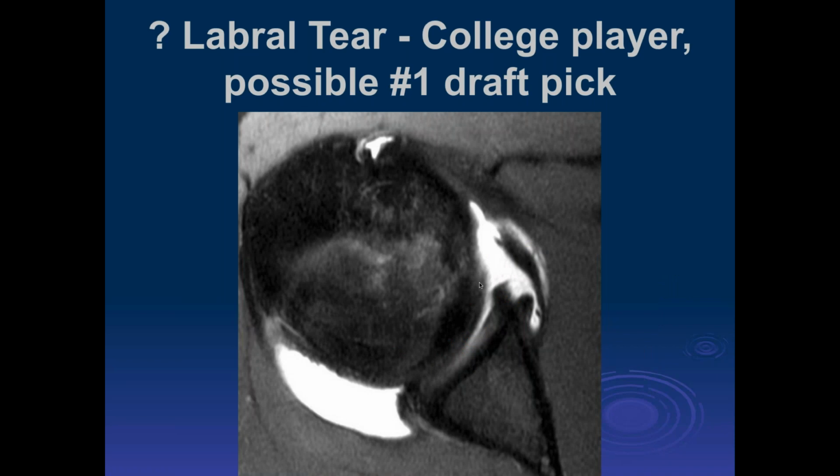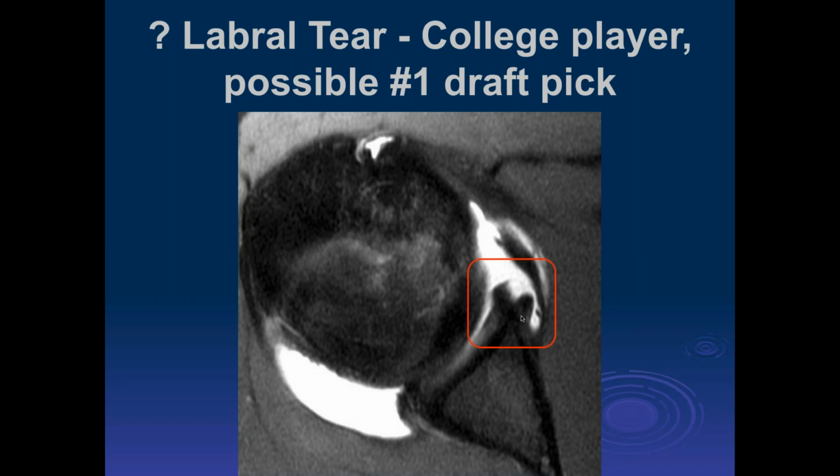Okay, so Sahar, what do you think of this case? Okay, congenital labral tear, college player, possible #1 draft. There is some irregularity of the anterior aspect of the labrum, and there is a triangular structure just posterior to that. Okay. So this is someone who was the story I gave before. Sorry about that. This was an asymptomatic or minimally symptomatic shoulder, but they did an MR scan before the draft, and this was called a tear. And this is the area that we're concerned about.